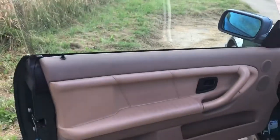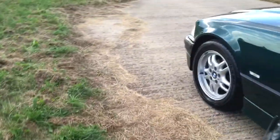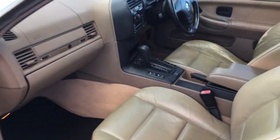On the passenger side, there's our door card there. And passenger seat. Passenger seat's in a lot better shape, I would say, than the driver's seat. Still have a little bit of alligatoring on the bolster. Mild discoloration, but you know, there's no cuts or rips or tears in either of these. You could colorize them or dye them, and I think that treatment would be very inexpensive and very effective on these seats. Oh, also electric. Very rare to see a power passenger seat on an E36.